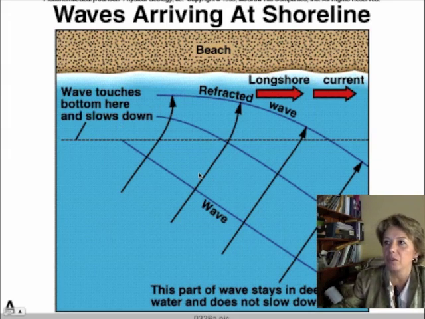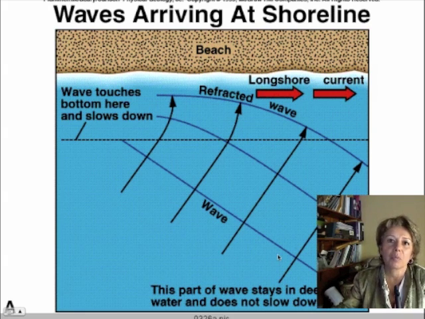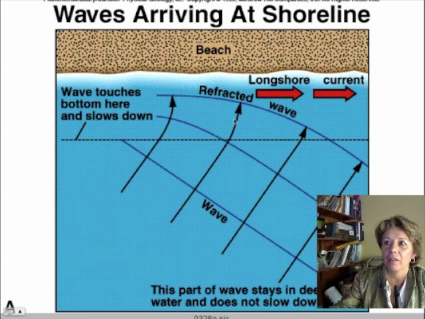We might as well go over this as a review as well. This is a review of a couple of different issues. So here's your deep water wave, a wave that's in water that's deeper than half the wavelength. The wavelength, the distance between two waves, right, is the wavelength. So when the wave is in water that's deeper than half the wavelength, it's called a deep water wave, and its speed is determined by its size. When a wave is in water that's shallower than half the wavelength, it's called a shallow water wave, and the speed is determined by the depth. So as the wave goes shallower and shallower, it slows down and it bends, and it's called refraction when the wave bends because it slows down.